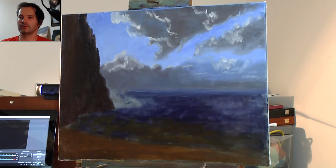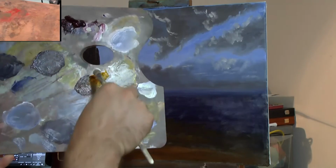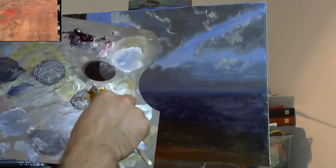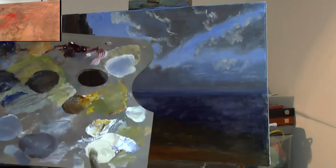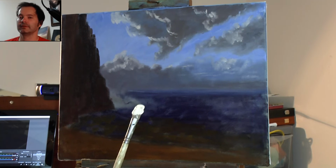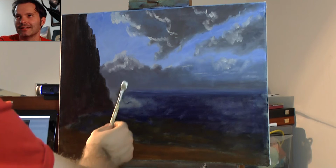Right, so now we've got ourselves our clouds in, we've got our base colours in, we've got darkness there, we've got the lightest light. So we're going to go into some white and a tiny bit of yellow, and a tiny bit of red. There we go. Welcome to the sunlight. That's our sunlight, okay? Loads of paint. Look at all that paint. I'm an animal with the paint. An animal! It's going to cost me a fortune. This will be the last episode because I've used all the paint up.